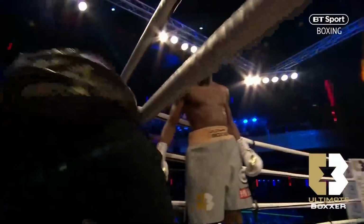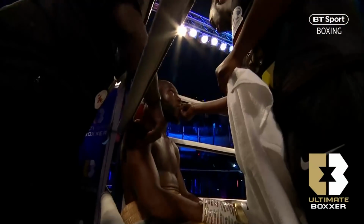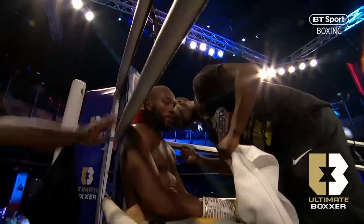Well, Keiron Conway enjoying a very good second half of this second round. Osaze's feet just slowing a little bit. Let's listen in.